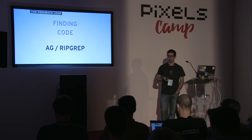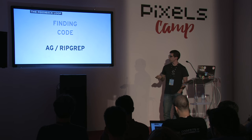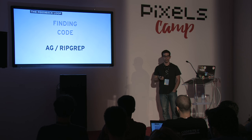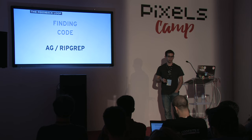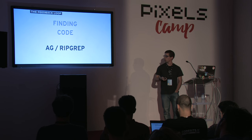Next there's a tool to find code by content rather than file name. For example, I might want to find all occurrences of a function call across my project. For this I recommend two tools: Ag, also called the silver searcher, which is a bit older but still one of the fastest; and Ripgrep, a tool made in Rust released just a couple weeks ago. Both allow you to quickly search all your code by file content, and they're really fast — I've never had any performance problems.